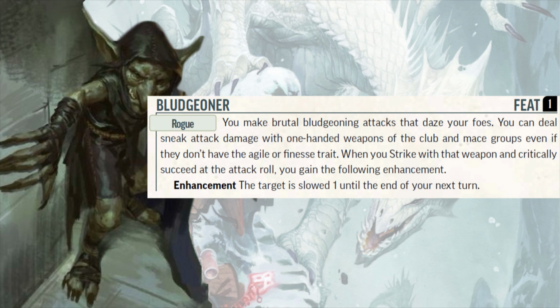Also, there's nothing with the mace trait. There's clubs, but there's no maces. Confused. Paizo, clarification, please, if you see this, that'd be sweet.